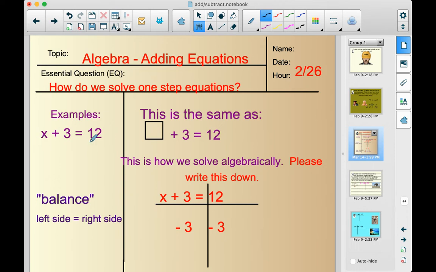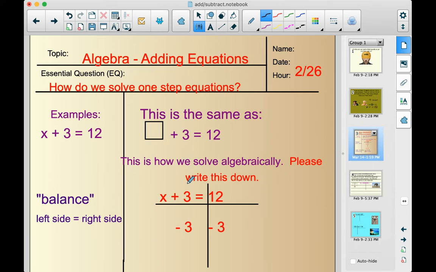This is the same kind of thing that we saw in the last example. But instead of a word problem, this is just saying x plus 3 equals 12. That means some number x. This variable stands for some number. I just don't know what it is yet. So there is some number, I'm just going to call it x because I don't know what the number is, that if you add 3 to it, you get 12. So it's the same as a blank box that contains some mystery number that we don't know yet, that when you add 3, you get 12. Now some of you might see what number that's going to be. Maybe you can't. It's fine.